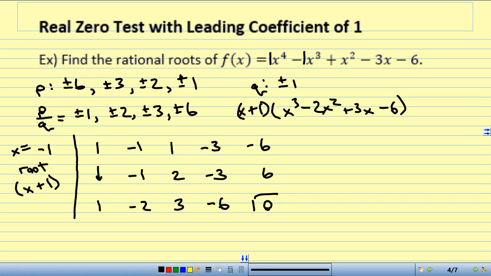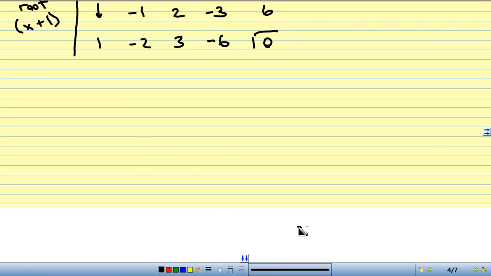Maybe x equals negative 1 will work again. I haven't ruled it out until I can't divide it anymore. So I'm going to try negative 1 again. Bring down this 1. Let's try it. So negative 1 gives me negative 3, that gives me positive 3, that gives me 6, and then that gives me negative 6, and that gives me negative 12. So x equals negative 1 is not a root anymore. Sucks to be me. All right, it was worth a try. It actually kind of looked promising, almost.